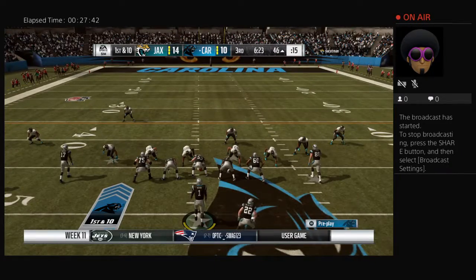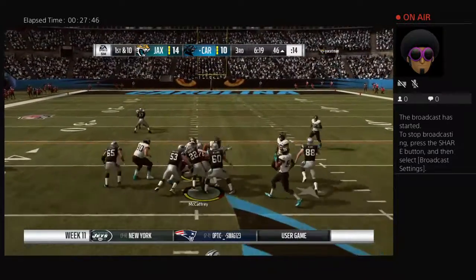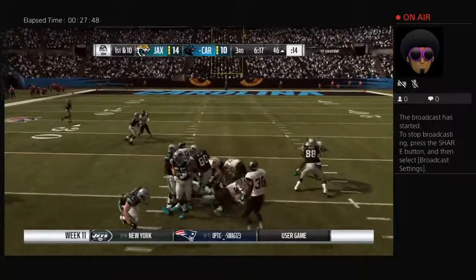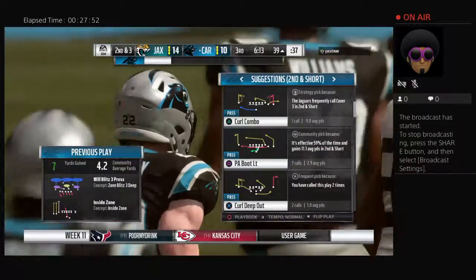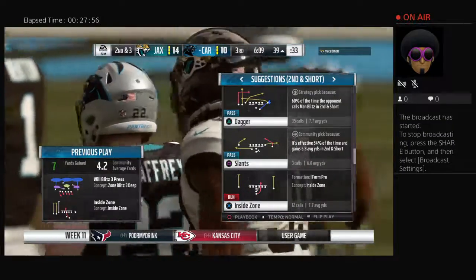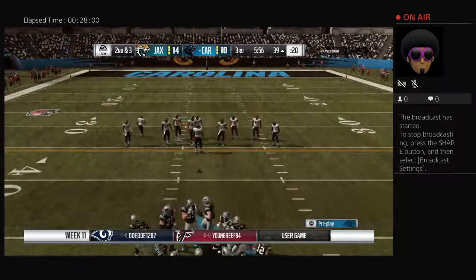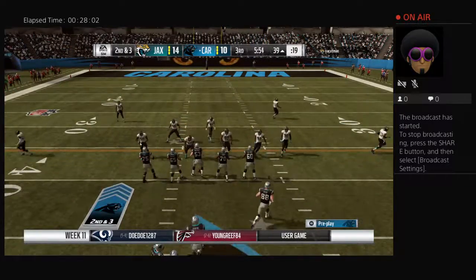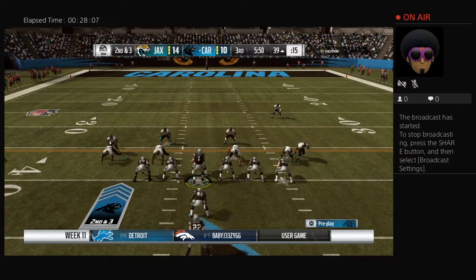So in Jacksonville territory now. Here's a 1st and 10 at the 45-yard line. As he's got this down inside the 40 to the 39. A solid run on 1st down. Gain of 7 leaves him with a 2nd and 3. Despite the blitz, they're still able to pick up a nice solid gain. The disadvantage of blitzing often alters the normal spacing and run fits and leaves creases like they were able to exploit right there.